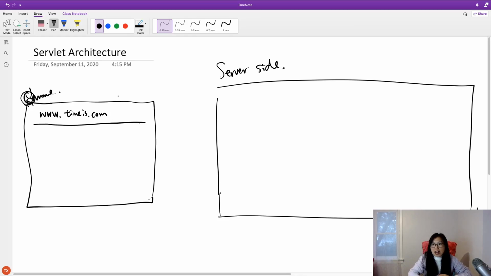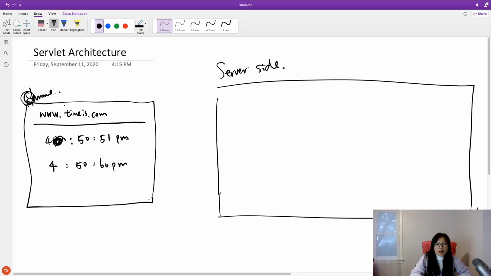Suppose the current time is 4:50 p.m., then 4:51 p.m. When you refresh the browser, it gives you a new time, and you refresh again, it gives you another.